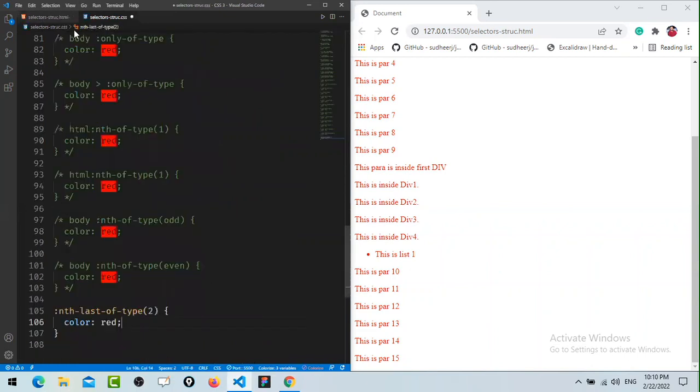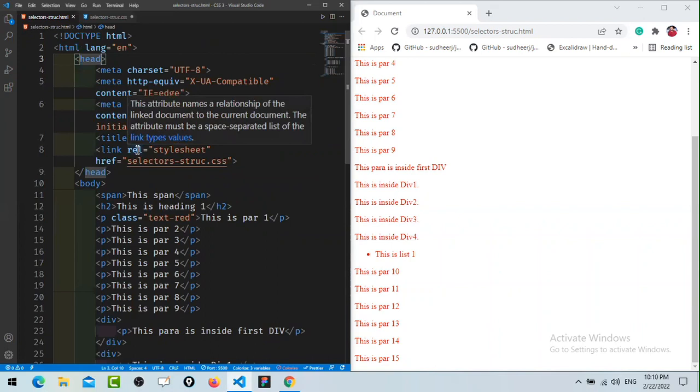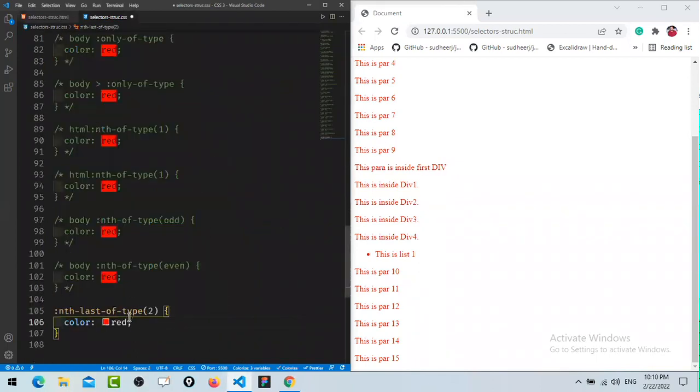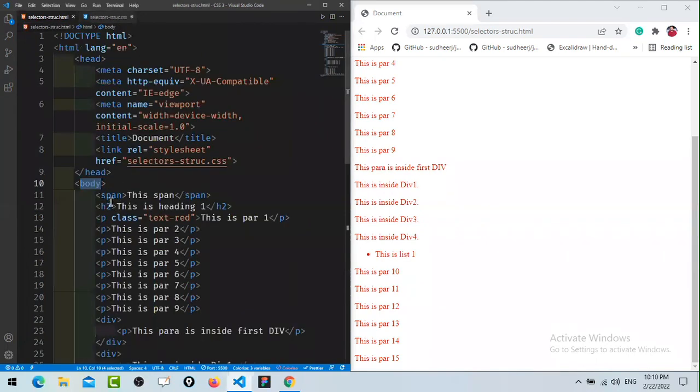From last of its type, it will not target head. It will not even target body, because we have just one head and one body, and I'm checking its type. So the second occurrence will not work for either body or head. Now it will come inside this body.